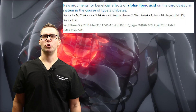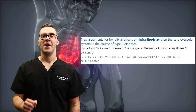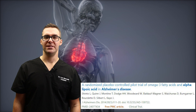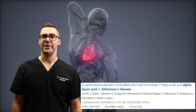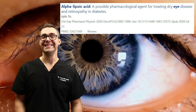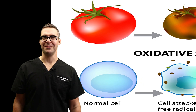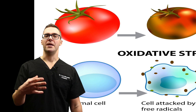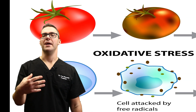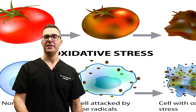There are also some placebo trials showing that alpha lipoic acid helped with some cardiovascular symptoms, some thoughts that it could help with Alzheimer's disease, and a study showing it could potentially help with vision and deteriorating vision — which could be related to diabetes, since that's a very common problem of diabetes. Basically, it's an antioxidant that helps prevent cell damage, mimics insulin, helps take up blood sugar, and helps with nerve pain. It almost sounds too good to be true. So how do you get this into your system?